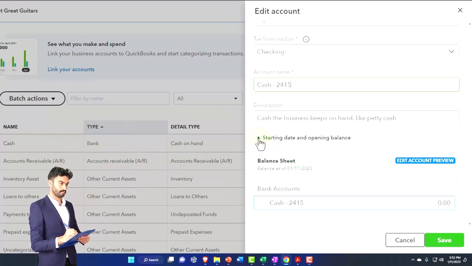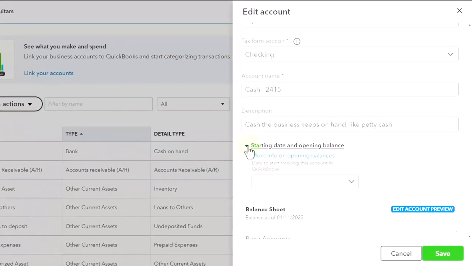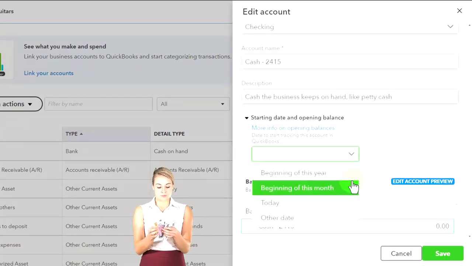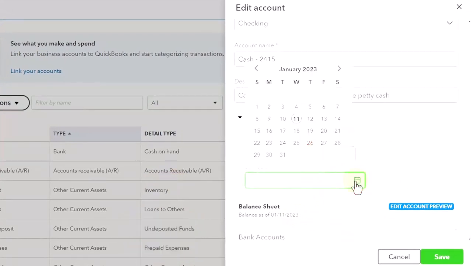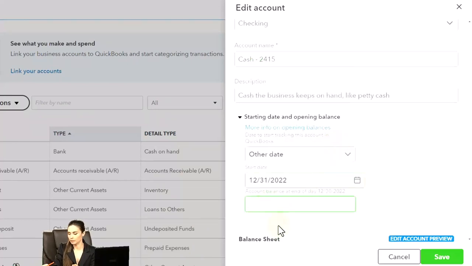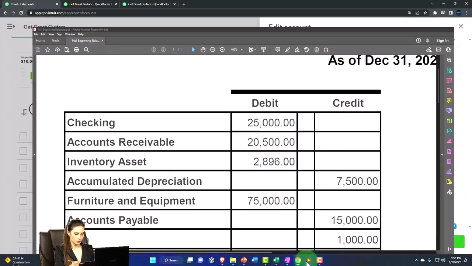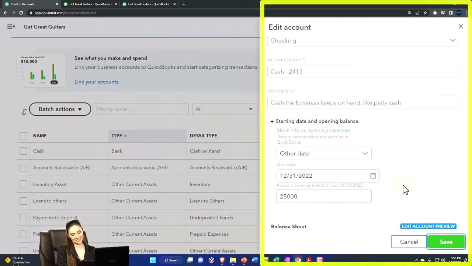We've got this thing that says start date, opening balances. You're only going to use these when you're first setting up the accounts, as we're doing here, to get those beginning balances in place. So I'm going to say it's going to be a beginning balance as of, let's say, other date, and I'm going to choose the date, as has been our process, at the end of December 31st, 2022. So everything is correct as of January 1st, 2023, opening balance 25,000. And that should allow us, when we do the bank reconciliations, to have that opening balance be the right number at that point in time.